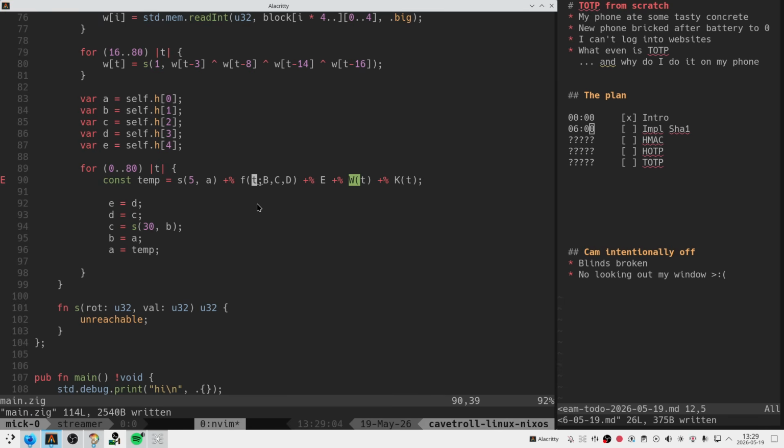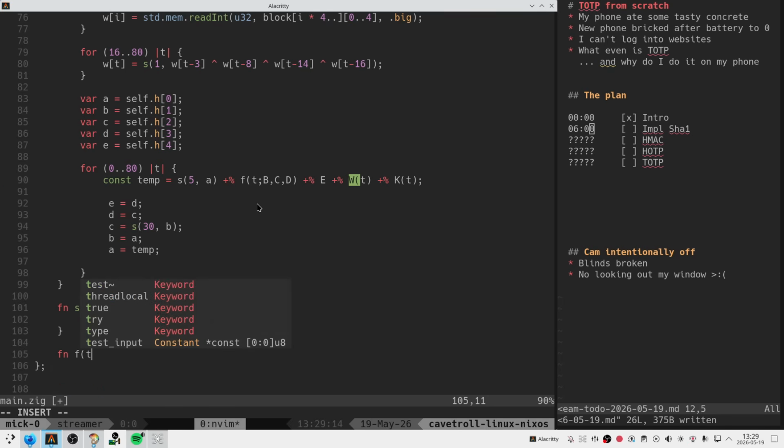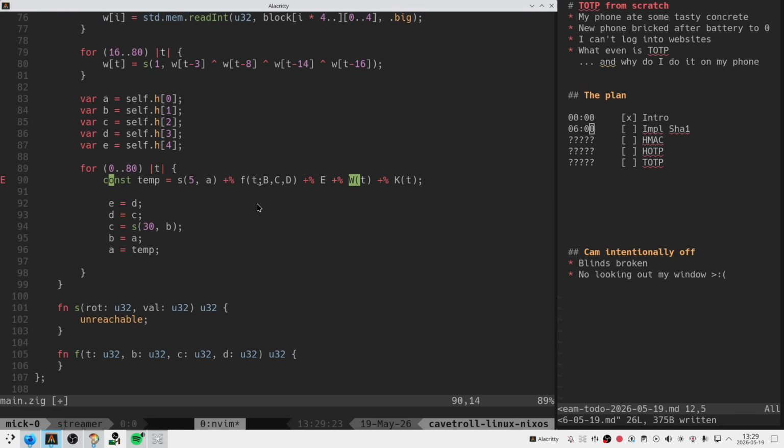I think that we will call this... maybe we will do function f here that takes in the t value, b, c, d. That seems reasonable. Returns U32. And this is unreachable for now because we haven't implemented it yet. But that means that this can just be called f(t, b, c, d) like this. This is lowercase. This is w with square braces. And this is K probably also with square braces.